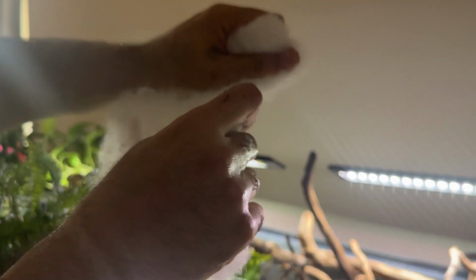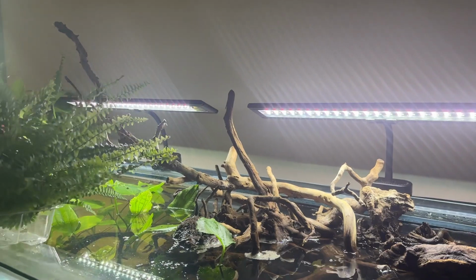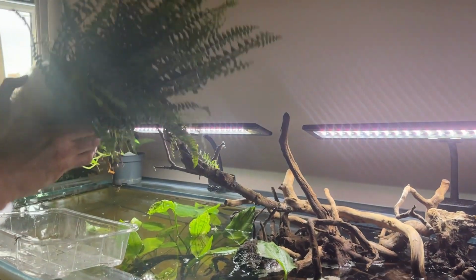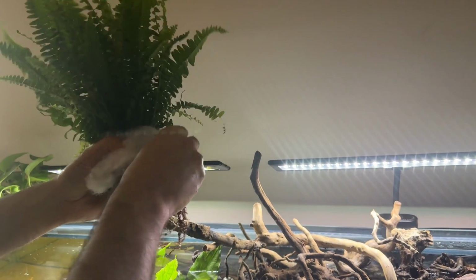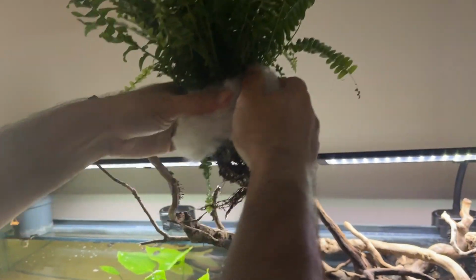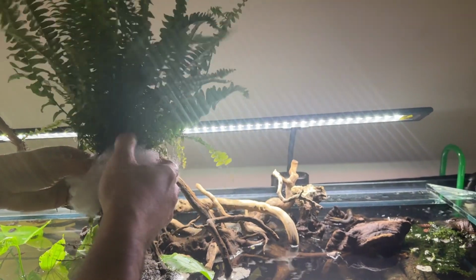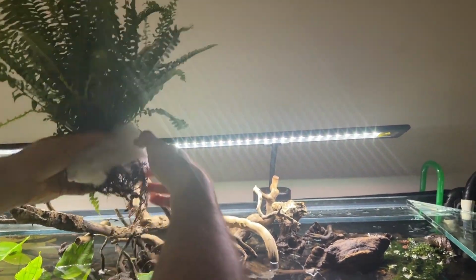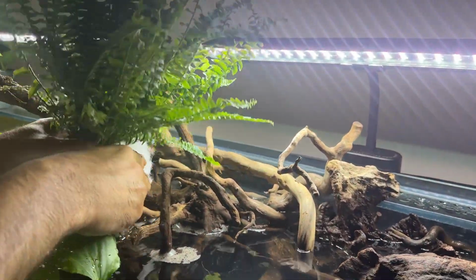What I'm going to do is use some of this floss. It's actually from an old pillow, but it's the same material as filter floss, to just wrap its roots around and provide it with some sort of growing medium. I will cover it with some tree bark in a moment, but this is what it's going to look like at the moment. This is to prevent its roots from being fully submerged.